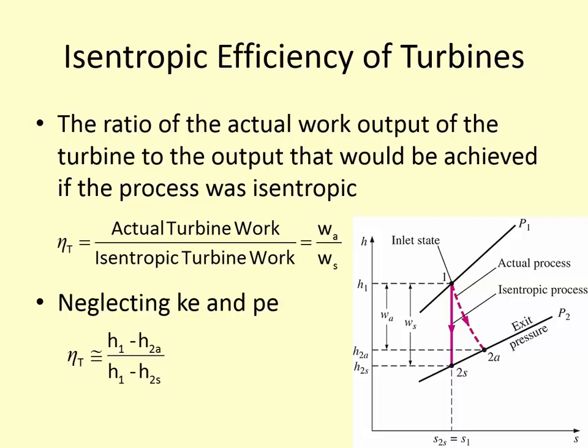And if we neglect kinetic and potential energies and assume that our turbine is adiabatic, then when we perform the energy balance for each case, the actual case and the isentropic case, we find that the work per unit mass basis is just equal to the change in enthalpies for the turbine. So in the actual case, we're going to have some exit pressure that's the same, but instead of being an isentropic process, we're an actual process, our enthalpy change is actually going to be slightly lower than it would be for the isentropic process. So when we compare those two and we calculate the efficiency, the work output created by the actual turbine will be less than that created by an isentropic turbine. And so finding the ratio between the two gives us this isentropic efficiency, which is another way of measuring how close we are to the isentropic case. Okay.